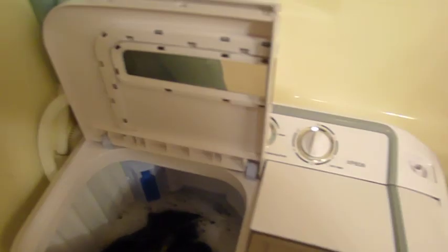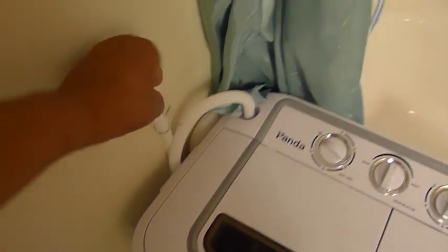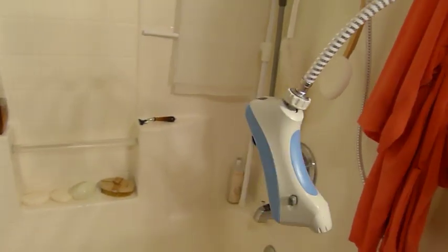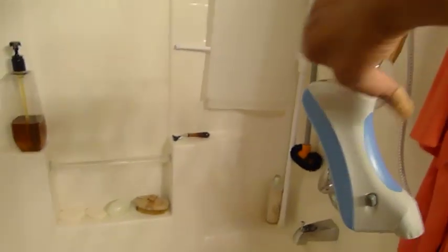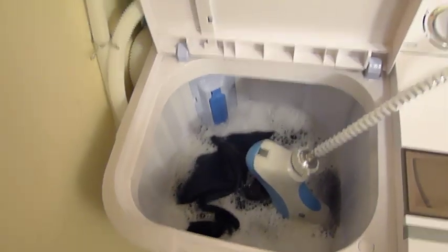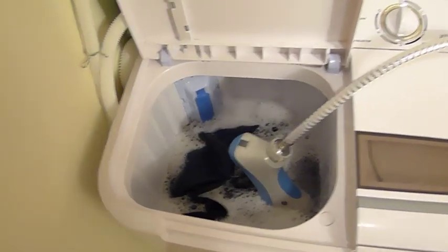If you were going to be starting from the beginning, here's your inlet hose that it comes with. It has a nozzle attachment for a regular kitchen sink faucet — it'll work for that, but not here in the bathroom with the tub. So I use a diverter which goes from the top of the shelf, along with a little unit called a rapid bath dog bather. For me this is super simple because even one-handed I can use it. You just press the on button and that fills the machine. The diverter is the best way to fill it.